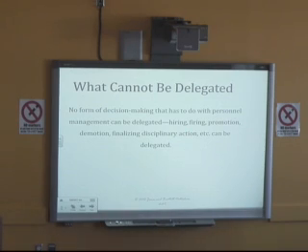Along with that, of course, nothing that requires decision making should be delegated, because again, that's a manager task. That includes hiring, like I said, reprimanding, promotion, things of that nature. Even if you're thinking about transferring someone or switching them to a different department, those are all manager tasks that you shouldn't be trying to delegate.